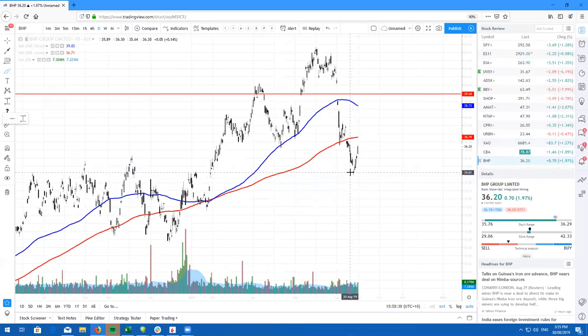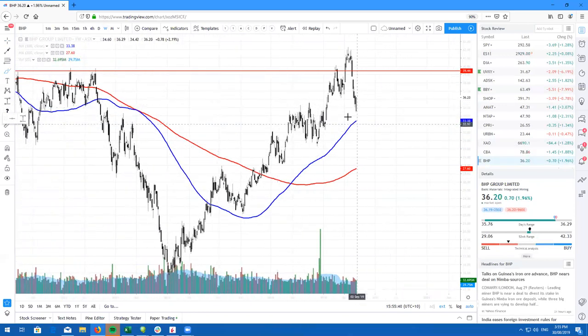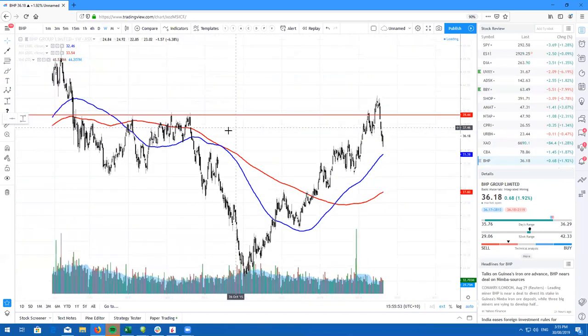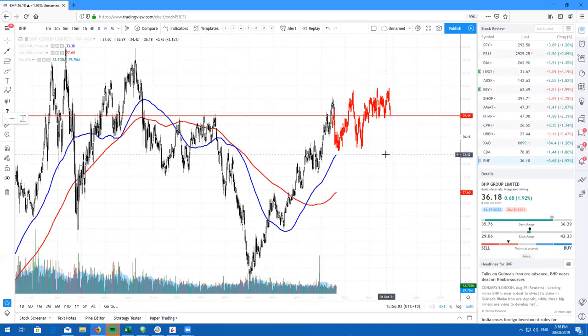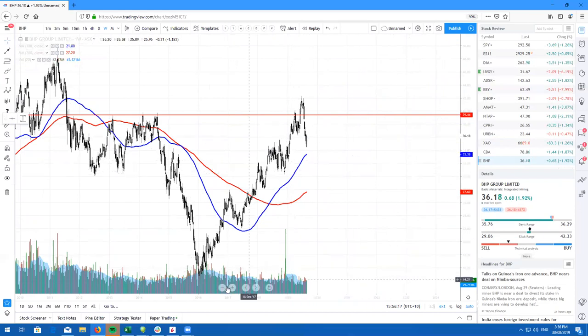Here is BHP — another beautiful morning star reversal pattern back here. If you take a look at the weekly chart, this was just a very nice pullback. If I draw this wave pattern here, we did have the nice Elliott wave five count here. So from here, I do expect us to probably chop around sideways for a little while — probably something like this. I don't expect us to go super bullish. I do expect us to come back up to these highs and probably just chop around and consolidate at these levels, with a nice little distribution pattern as we have been bullish for quite a number of years.